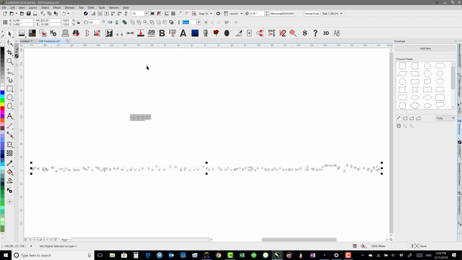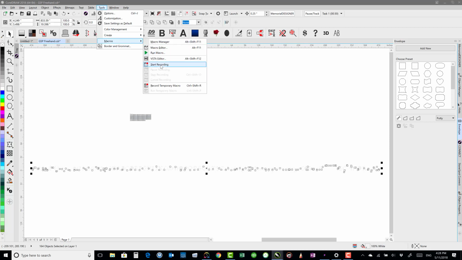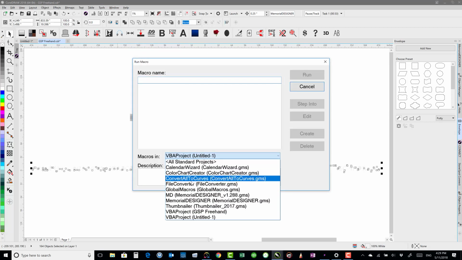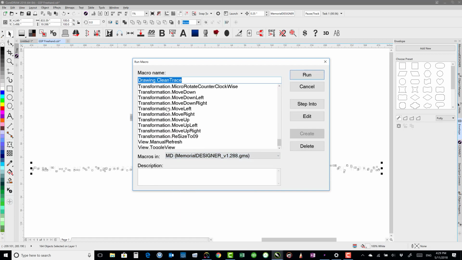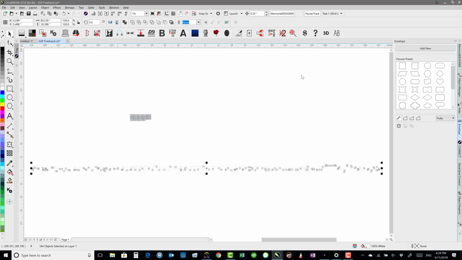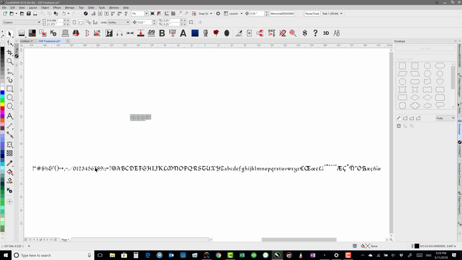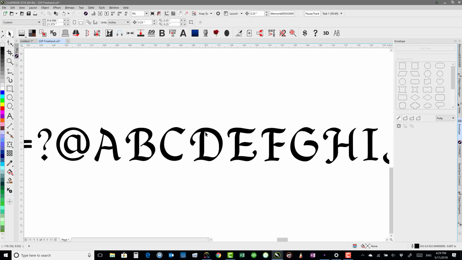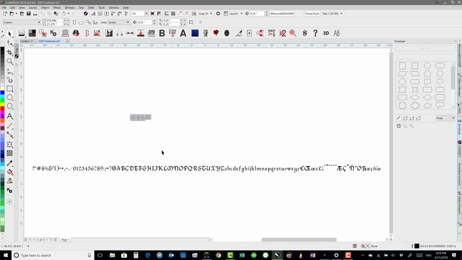And then I've got a macro that will then go back and recombine everything on a glyph level. So that's what I would do, is I'd go and run my macro. So I'm just going to say run macro, come to my list of macros here, and I've got one called test modules combine glyphs, and I'll run that. So what that does is it goes and finds anything, so for instance for the D, it found the inside part of the D and it combined it with the outside part of the D so that it's one letter, but it didn't combine it with the E. So it just separated all the letters is what that macro did for me.